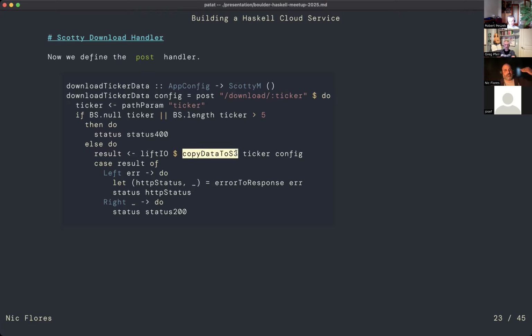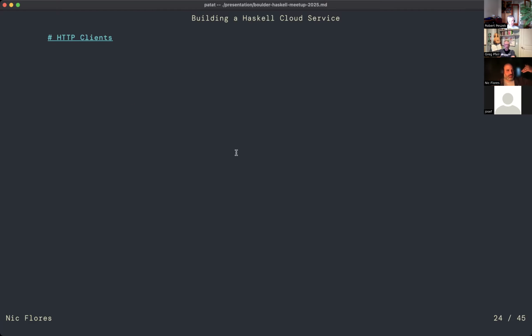So, back to the drawing board about which HTTP clients I could use. Here we had HTTP client, which is a library, and I think Storybrooke is also behind this. It seems to be super minimal, low level.